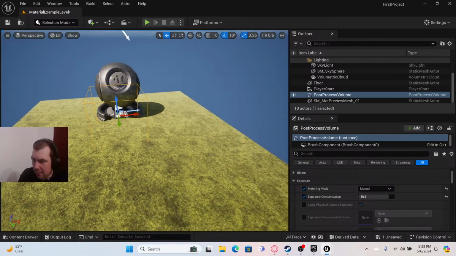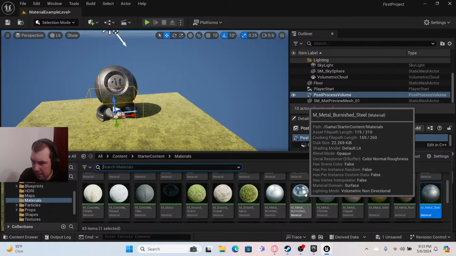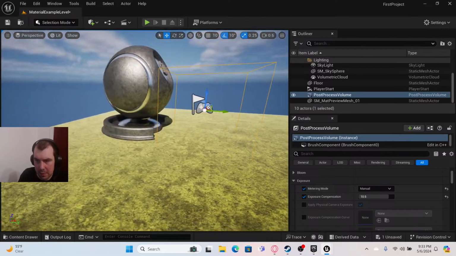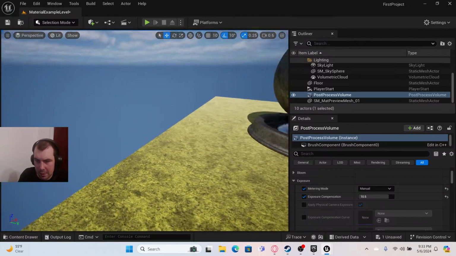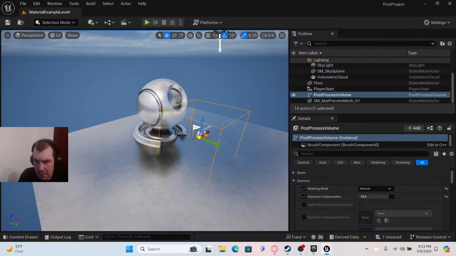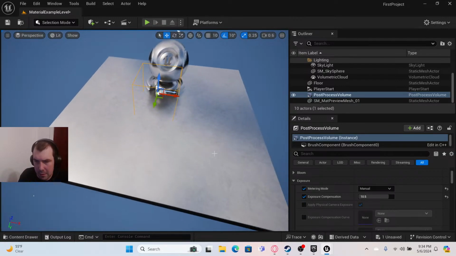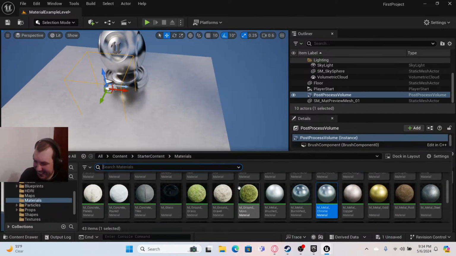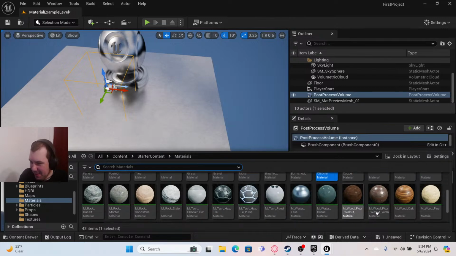Wow, that's nuts. What about that chrome? Chrome is more reflective, I think. Oh, well, that was not what I wanted to change, actually. That's so fun. Help! I'm having too much fun.